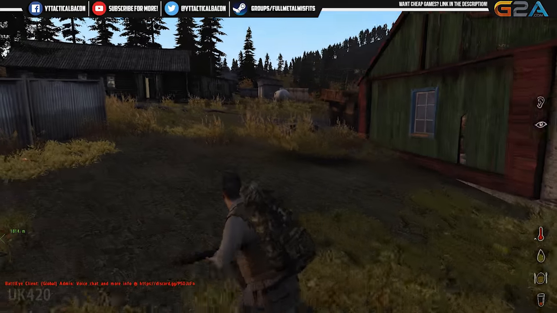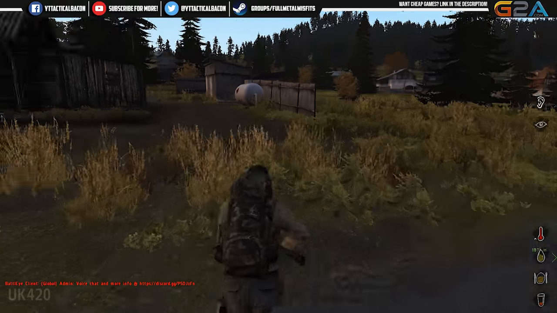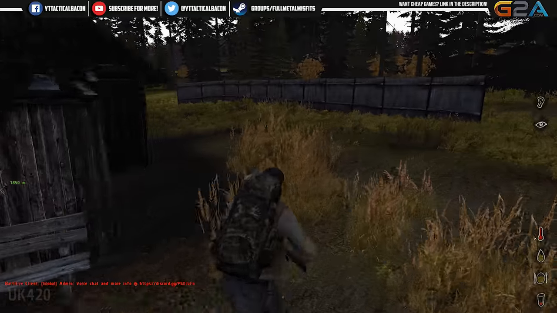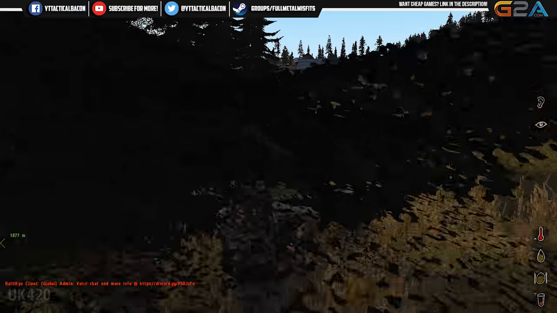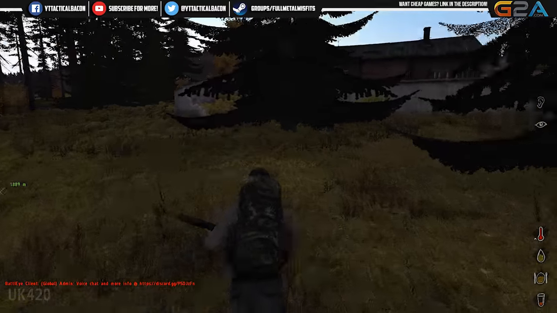Now, I really wish I could have come across a well over here in this town, because it would just be very easy to take out one zombie and then replenish my liquids. But that's not always the way shit turns out.